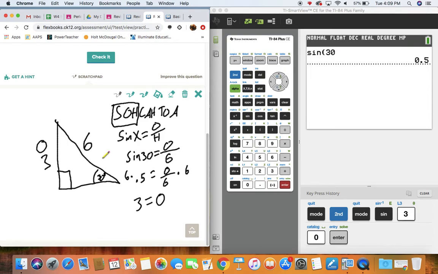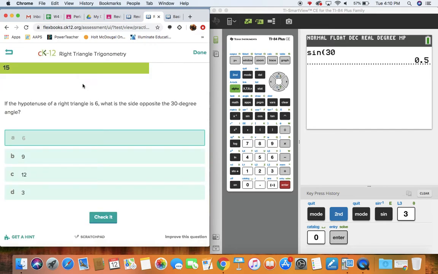How could you have done this logically with process of elimination? Okay, well, what do we know about the hypotenuse? The hypotenuse is the longest side, no matter what, in a right triangle. Okay, the other options, if you recall, let's look at them: 9, 12, 6, and 3. The only option that is shorter than the hypotenuse, this one is equal, this one longer. If a side is not the hypotenuse, it needs to be smaller than the hypotenuse.